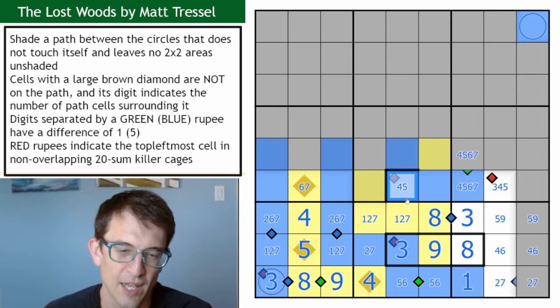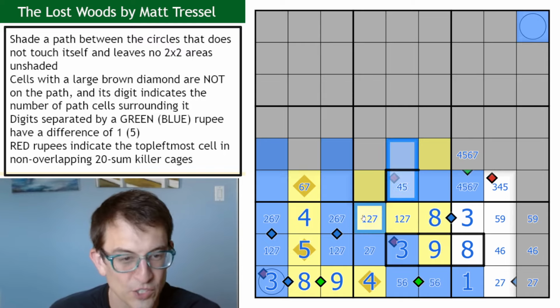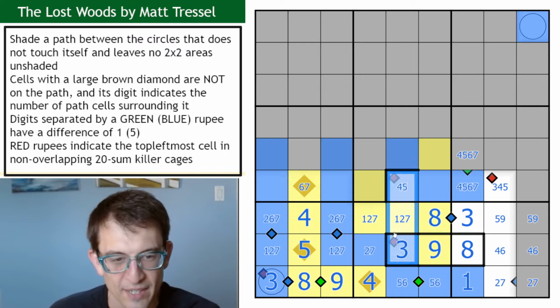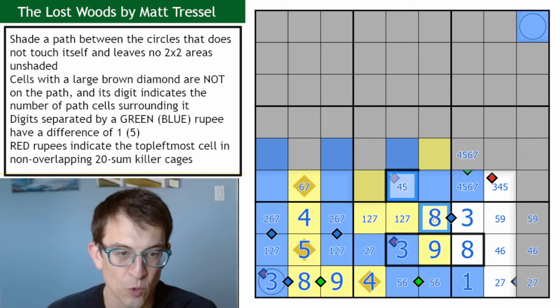maybe will help. How's it going to help? Can it not take this 8? No, I just showed with a 4 it can take the 8. Can it not take the 8 with a 5? 5, 8 is 13. The other 3 would have to add to 7. That'd be 1, 2, 4. I could do 5, 8, 1, 2, 4 pretty easily. I could do 5. I'm just trying to put bounds on where this can go.